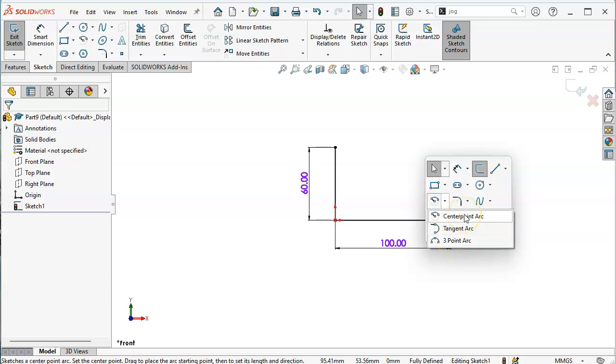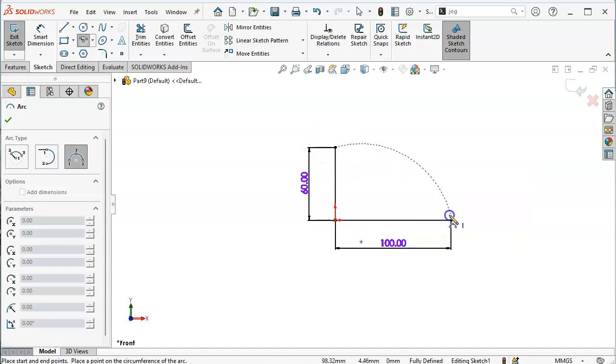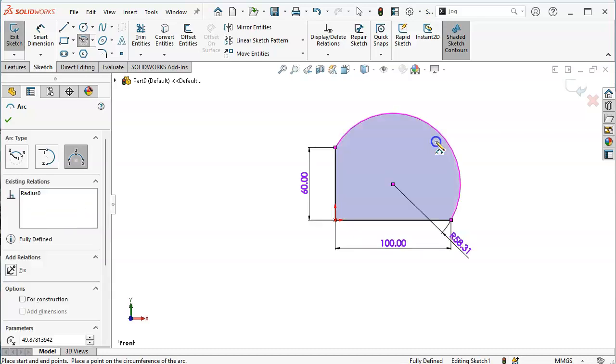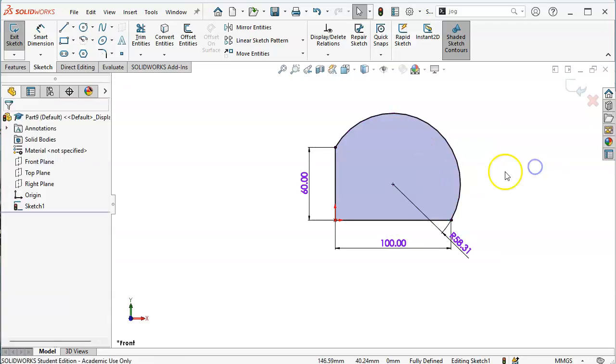All right, so in our arcs, we have the option for a center point arc, a tangent arc. Tangent arc has to have an endpoint to work from. The 3-point arc, however, has the dashed line, so I can go from endpoint to endpoint. Just select the endpoint. I'm doing the click drag again, select the other endpoint, and as I drag this out, I just get it close, and it's asking me for the numeric input, so 58.31. Try that again, 31. And that gives me my shape.